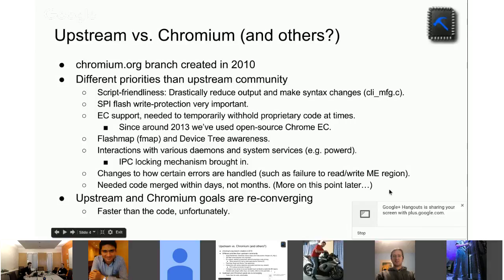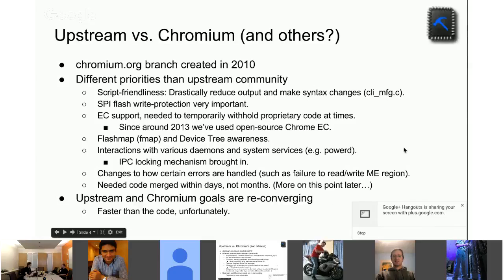And probably the last major difference is that since ChromeOS is developed for commercial purposes at a company, we staff developers, and if code reviews need to get done, we can tell people, well, Stefan can tell people, hey, you need to go review that patch, and they'll go and do it. So we're able to get code reviewed and checked in within a matter of hours or days, whereas, well, I don't know if you tried to get anything upstreamed in Flashrom lately, but yeah.